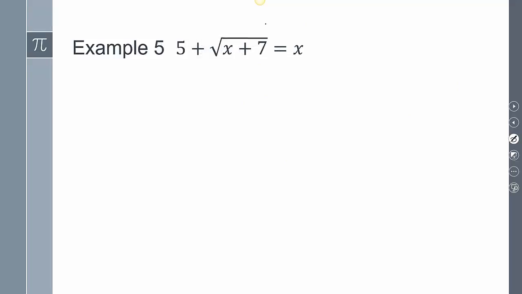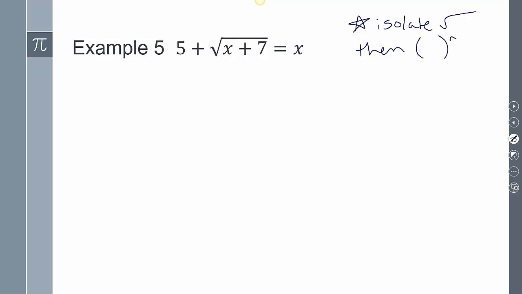Now sometimes what's going to end up happening is we're going to get a bunch of square roots, or you're going to get square roots that have other stuff happening to them. Now something that kind of guides you, you always want to isolate a square root. Once the square root is isolated, then take whatever power that you need to both sides to cancel it out.